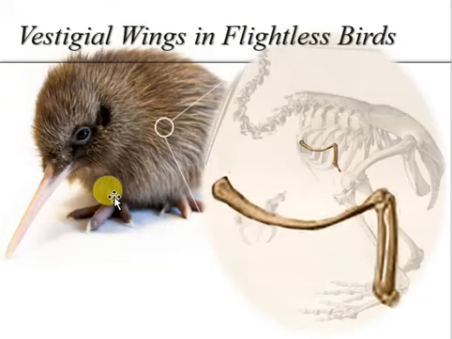Another great example are your flightless birds. Most of your flightless birds, there are some great examples in New Zealand, but also penguins and ostriches. With penguins, they don't fly, but they still have these wing-like structures. They use those for swimming. Ostriches also don't fly, but they have these large vestigial wings that are not used for flight, but rather for courting behavior and for thermal regulation. They actually will use them to help them cool down.